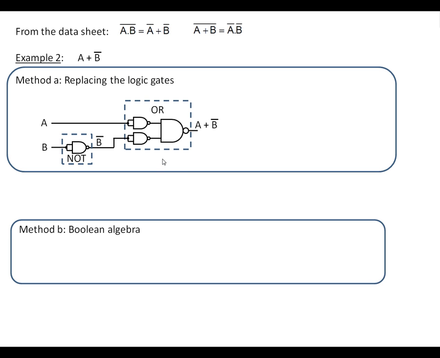And we end up with A or NOT B. Now what we can do, this can simplify because we've got B inverted here and inverted again. So if you're inverting something twice it comes back as it was, so we can simplify it to this.